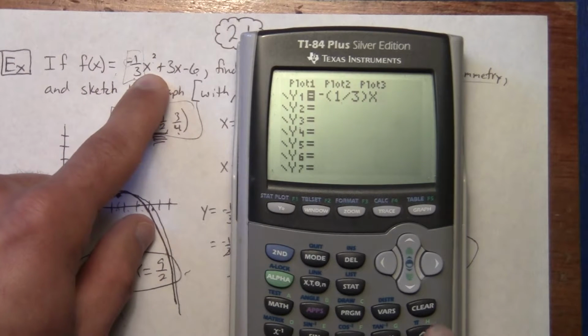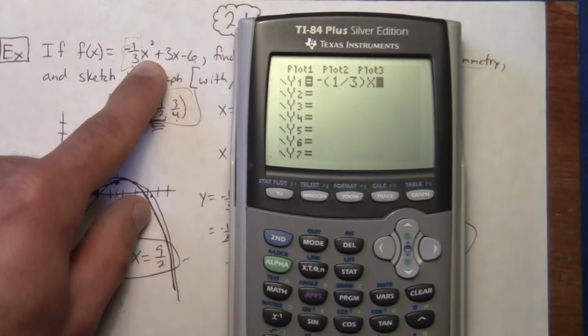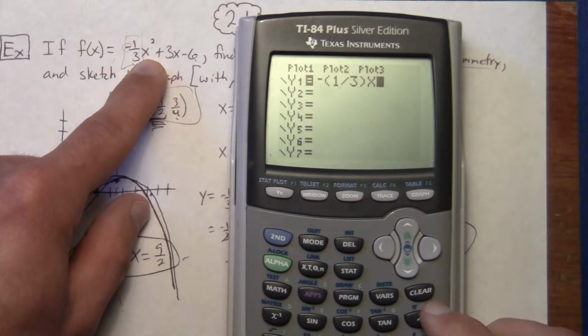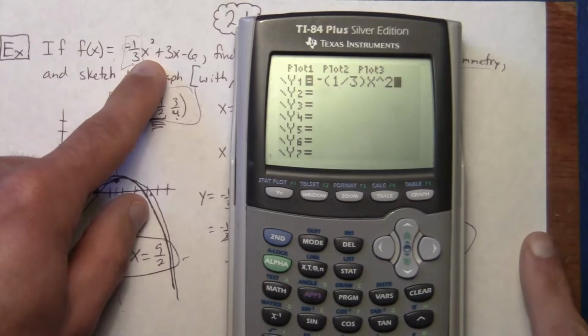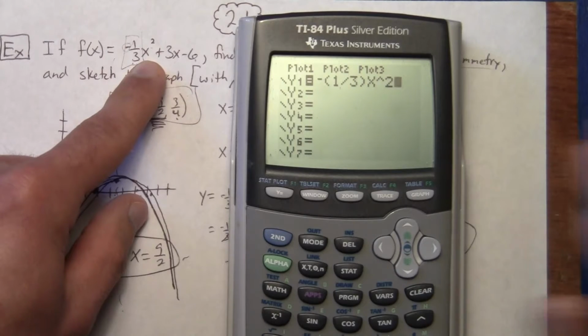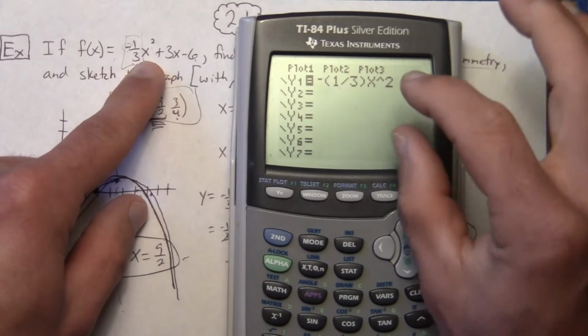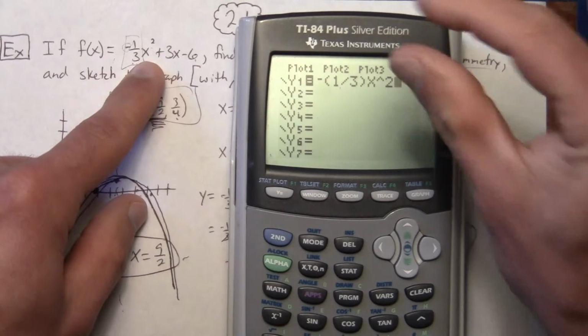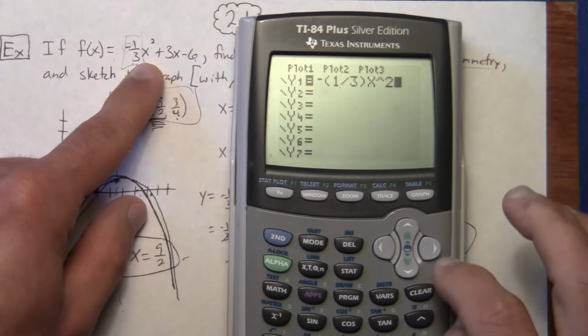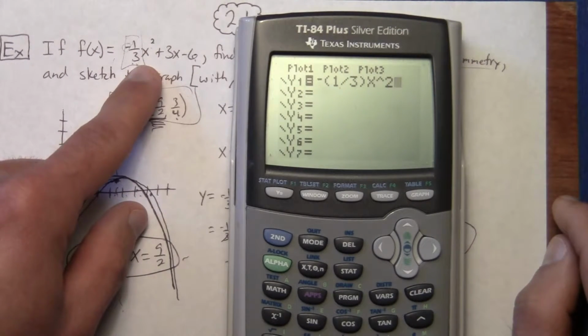And then it's squared. I'm going to go ahead and hit my little caret button here. This is my exponent button right here, right underneath the clear button. And then I'm going to say squared. If your calculator is like mine, you don't need to do anything else. Just keep typing it in. If yours, after you hit that little caret button, gave you a little box up on the top, and you put the 2, you're going to have to arrow to the right to get out of that box.